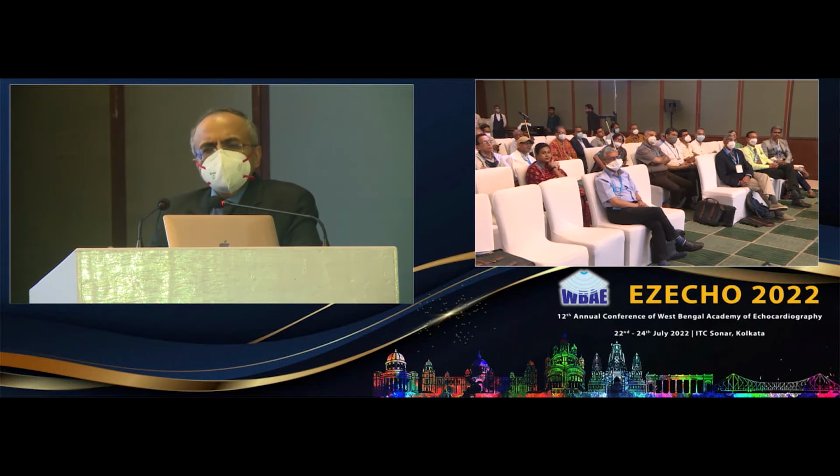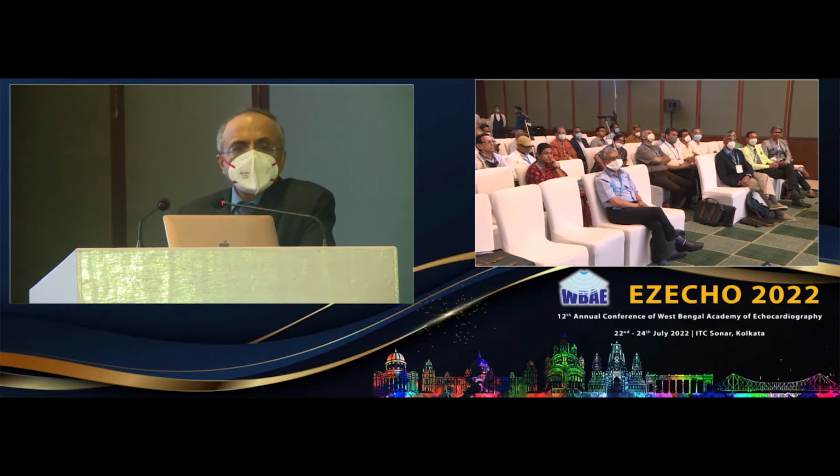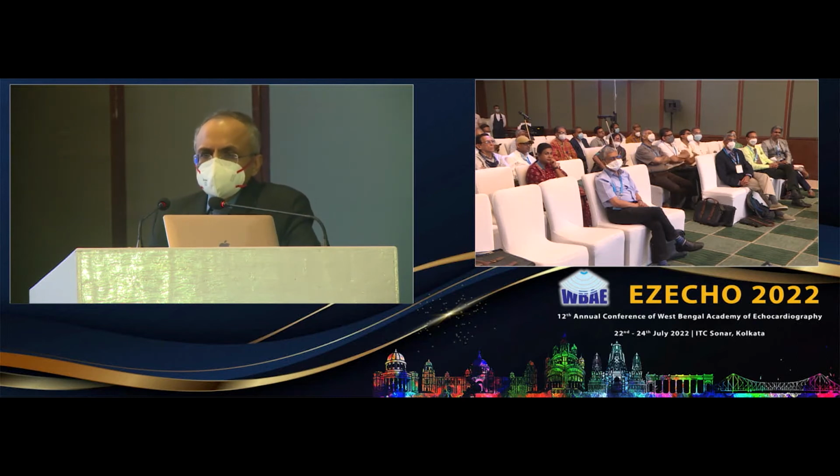There was a question earlier. See, if we have an EF which is still preserved at 60%, severe aortic stenosis, patient asymptomatic, GLS on speckle tracking has now come down to 16, 15. Do you want to wait? Do you want to exercise? And so forth. Now here the ECV has been shown to be useful as a third umpire.